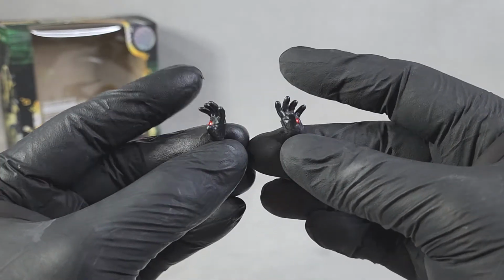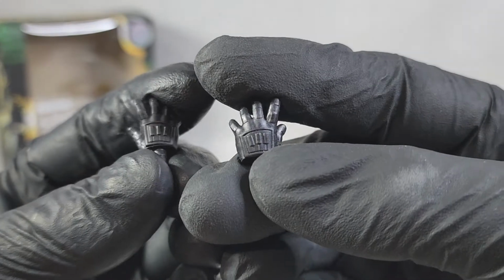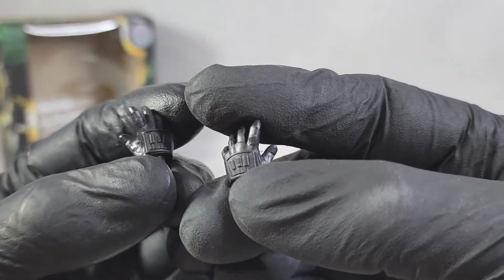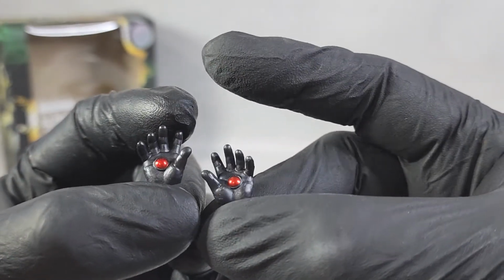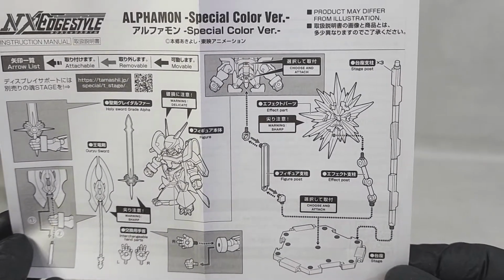It has a red dot in the middle, kind of reminds me of the android's hands from Dragon Ball Z. There's actually a very good amount of detail molded onto it as well. Definitely kind of impressive. Next up for display purposes, included with the kit is a clear stand. The manual shows you how to assemble it, and it's not that difficult.